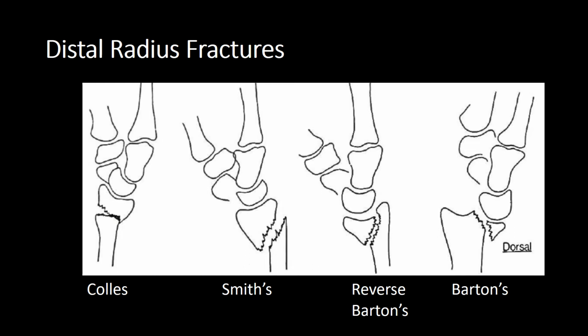So it's always important to really check that for post-reduction images, because if the patient has been incorrectly casted, that can be quite a significant problem, because they won't be brought back to the hospital for another 5 to 7 days, and so that means that that patient's fracture will not be reduced and will worsen, so that has significant consequences. So always look out for what side the cast has been applied and whether it has been applied correctly or incorrectly, because that could save some real problems for the patient in the future.